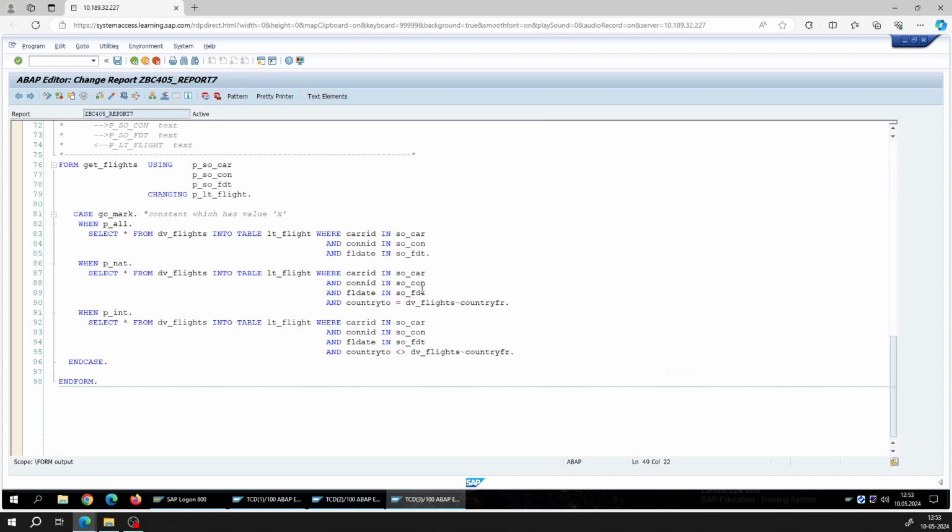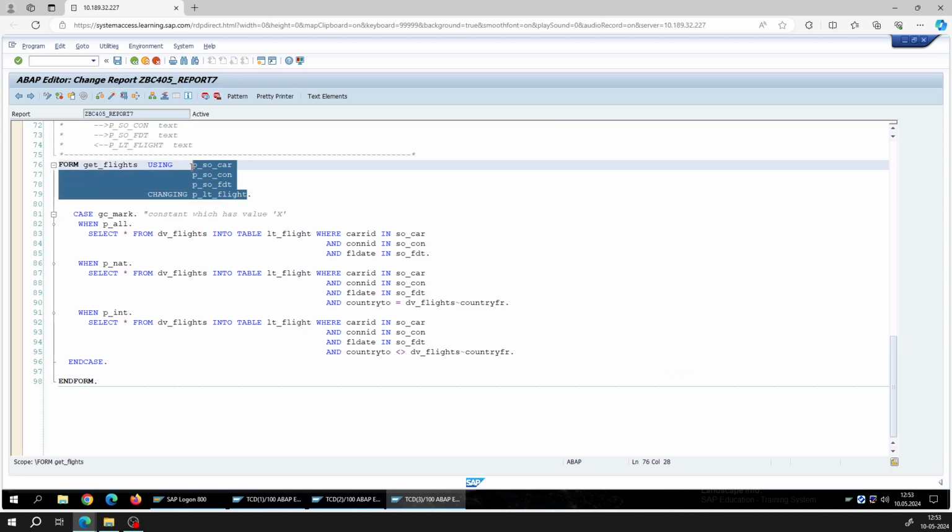Okay, but this is wrong. Why? When you are passing to the subroutines p_so_char, p_so_con, p_so_fdt, but when you are not using these parameters in your logic, that is fundamentally wrong.